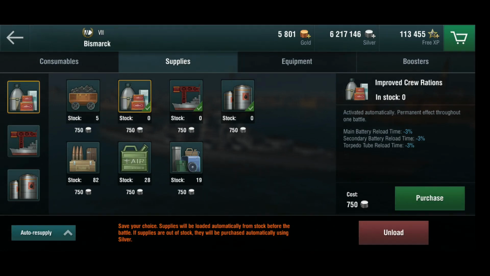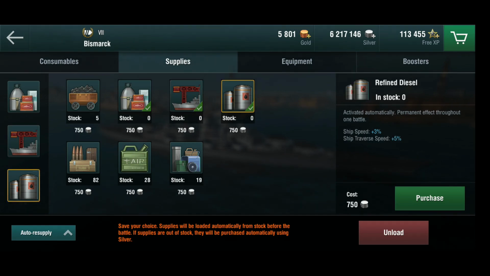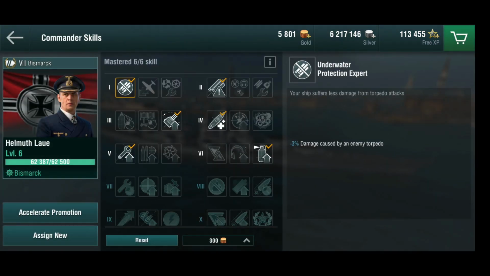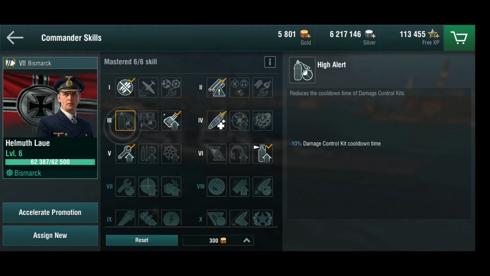In terms of supplies, my standard setup: reload time, hit points, because definitely hit points, and ship speed and traverse speed, because yes. Fast ships. My captain that I have set up, he is obviously underwater protection expert and torpedo alert in the first 2. I have gone with the artillery maintenance. High alert might actually not have been a bad choice. I have just been too lazy to reset him so far.